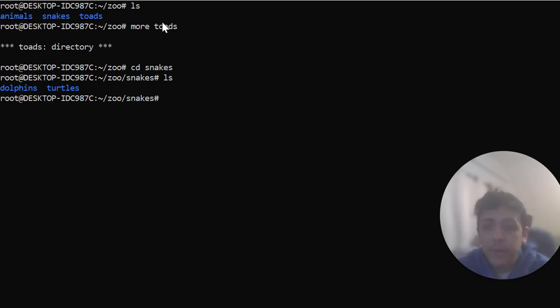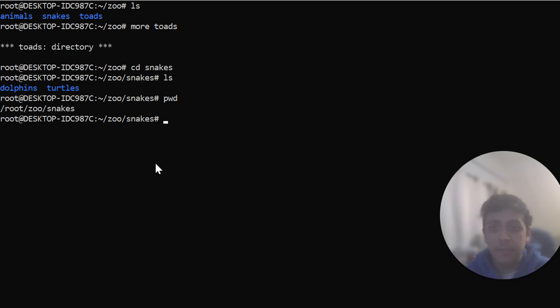Alright, and now that we're here, another command to learn is called the pwd command. This one will allow us to view our current location. So as you can see, we started from root, and we are in the zoo directory, and from inside the zoo directory we are in snakes, which we currently are at. And so now this allows us to view our location. And you could think of this as an example of a tree. So we started at the top, at the base, and now we are going down the roots into the different paths of the tree. So each file, each directory represents a different path.